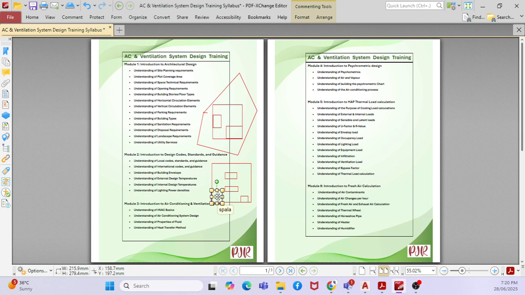If you talk about FHU, I'm not sure what size of project you have worked on, but if you work on tower projects, very big projects, you will have very big FHUs. Inside there are multiple components: a thermal wheel, a cooling coil, a sensible wheel, a horseshoe heat pipe, a heater, a humidifier, and a dehumidifier. There are many parts, right? So how do you calculate each part? For example, how to calculate the heater capacity and the humidifier capacity? These are the things we will go through in module 6.